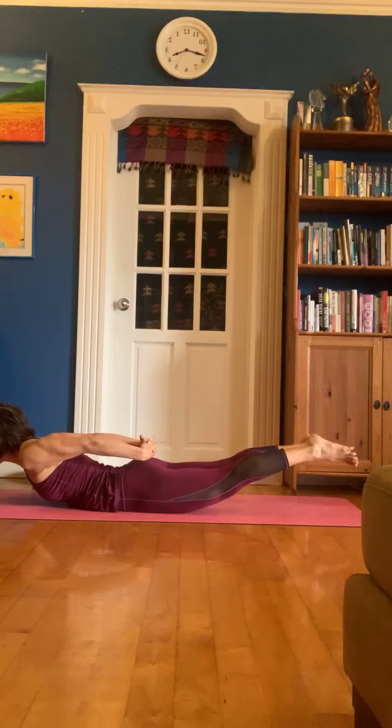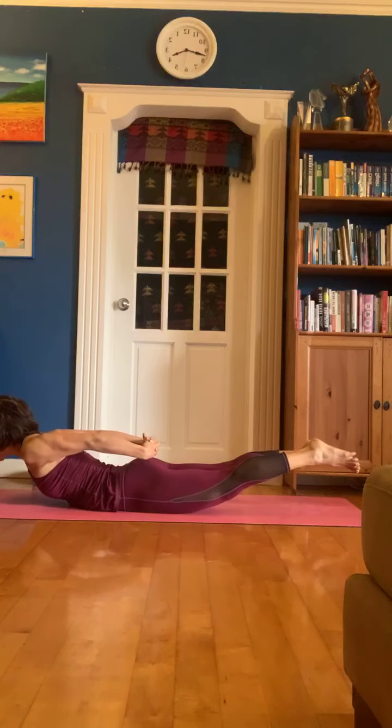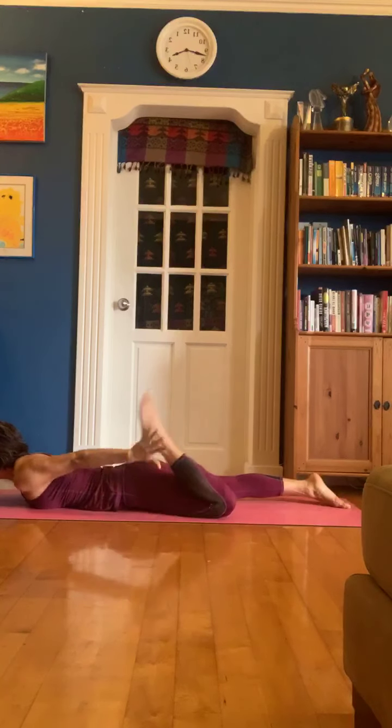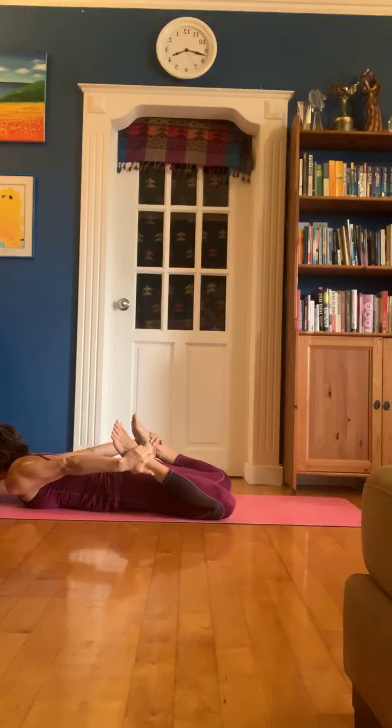Hug your knees to the midline. Stay. And change. Chin forward. Now one more. Bend your knees and catch your ankle. Close your thumbs, touching your thumbs with the index.